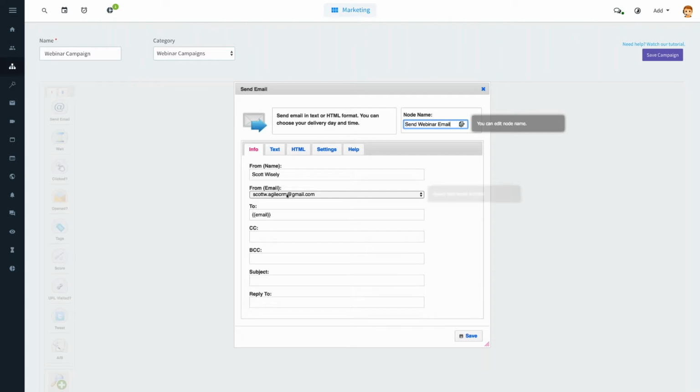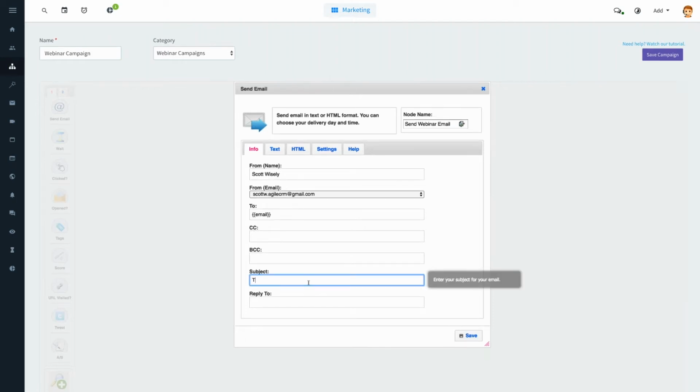So who's it from? The email, you can CC, BCC, use this very sparingly because it will mess up your analytics when we go through and we start taking a look at some of those campaign stats. So use this real sparingly. I actually don't recommend that you CC or BCC from a campaign. So we'll say subject line, and you do need a subject line in order to do this. Thank you for joining our webinar.